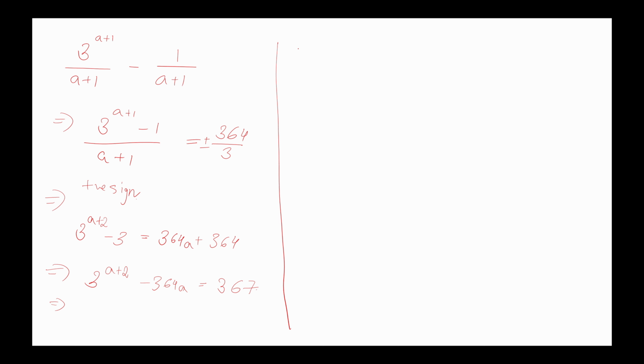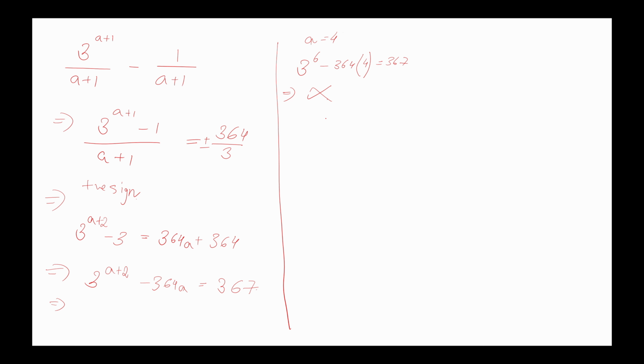Let's say I take a to be, let's say, 4. So what would I get? This would become 3 to the power 6 minus 364 into 4, this is equal to 367. From here, what is my value of 3 to the power 6? 3 3s are 9, 9 3s are 27, 81, 243, and from there I would get 243 into 3. However, again this value comes out to be more, so it would become negative, so it is not my answer. So this gets rejected.